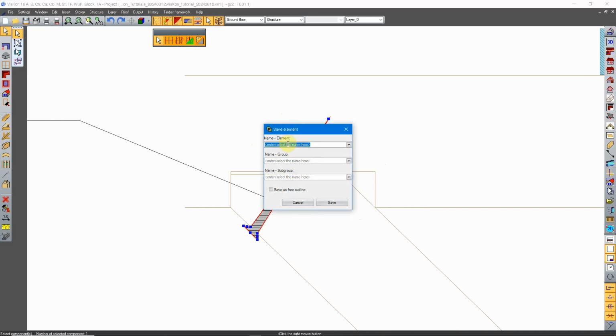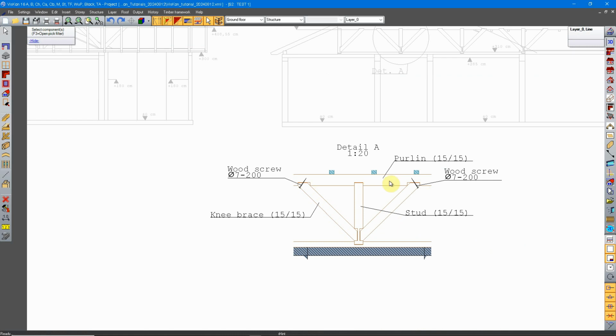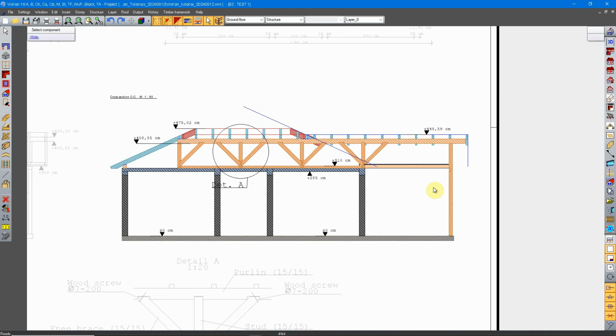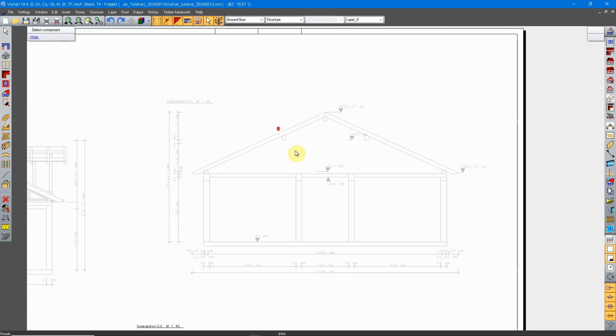Give it a name, wood screw, select the group where you want to put it, or let's create a new group. Details. Save it, and if you want to use it on another detail, let's create another one.